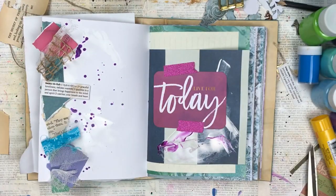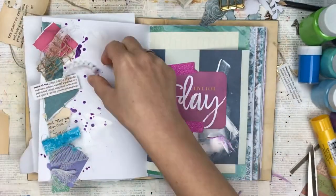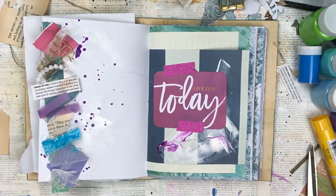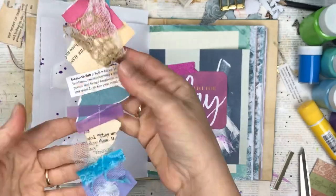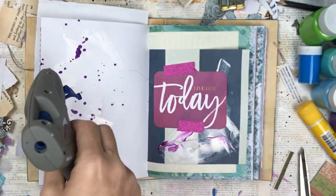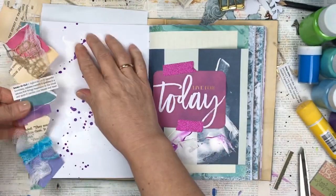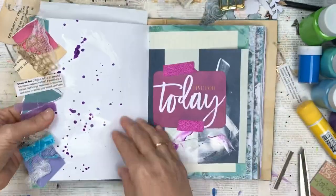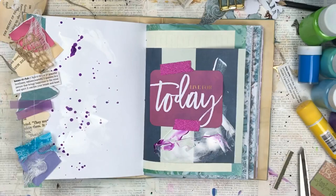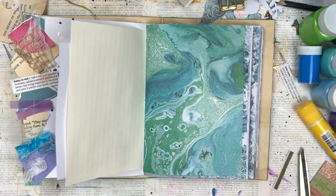It's sort of just bringing up the colors, and I leave them quite big because I want them to hang off the page. And then I'm going to machine stitch all the way down, just one straight stitch, just to keep them all together. And then I'll paste that down on the edge with the hot glue gun. I think this is a really good element to use to bring the colors of your journal or your project all together, and also to add some bulkiness to your journal. I like using this because it makes it quite chunky, and I like them to be quite chunky.